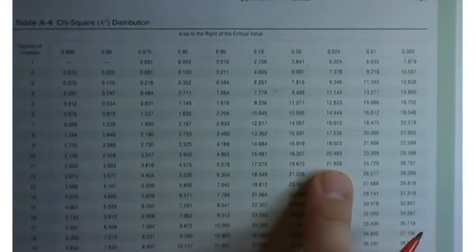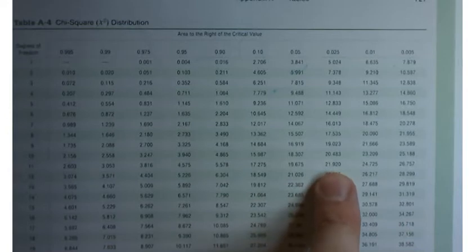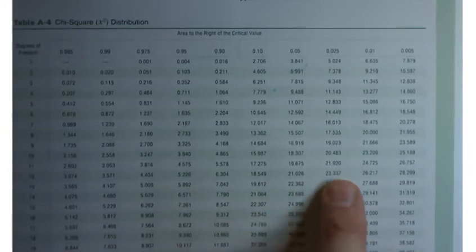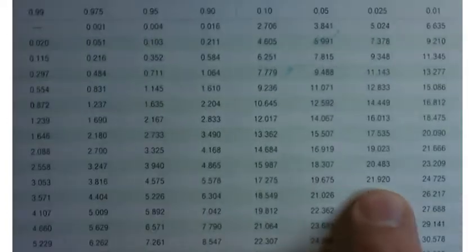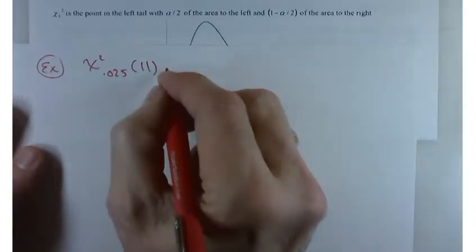So slide over till you're underneath 0.025. What number are you finding for this particular chi-square distribution? Yeah, I'm getting 21.920 as well. So 21.920.